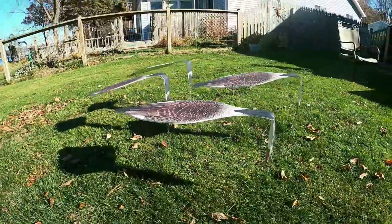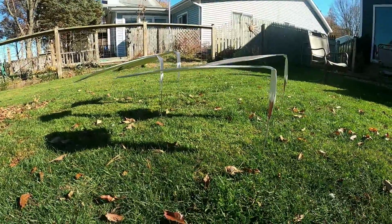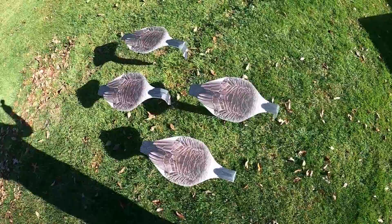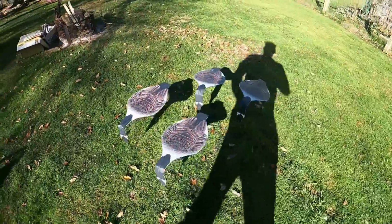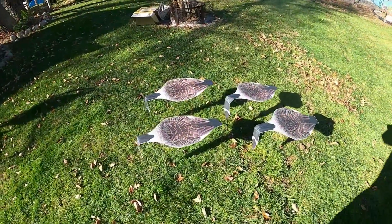They are a silo. They're a little different though. At this angle they disappear from geese, but when geese are over the top, obviously you can see they have their presence more known. But if you were to mix traditional silos with these in your spread, you can cover both angles of side views and your top view.